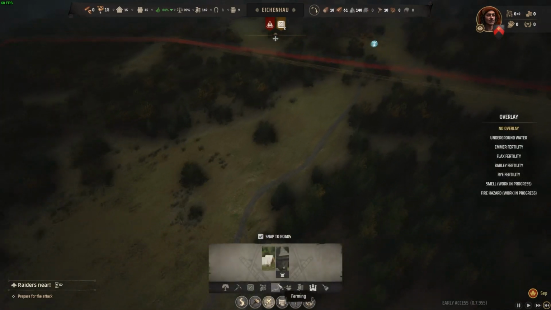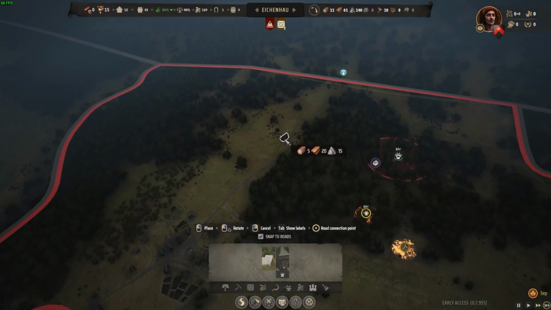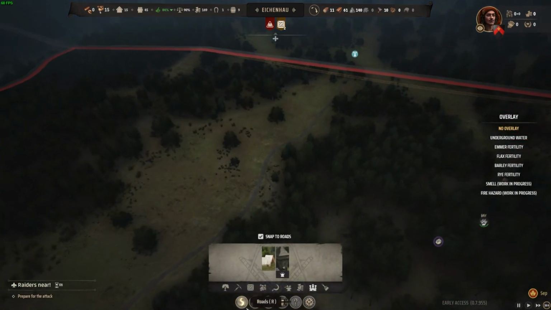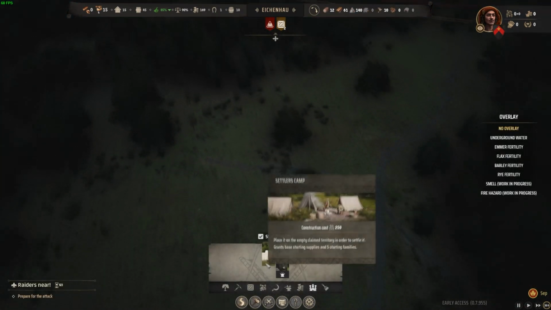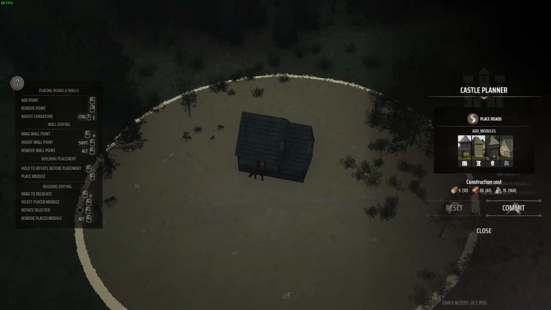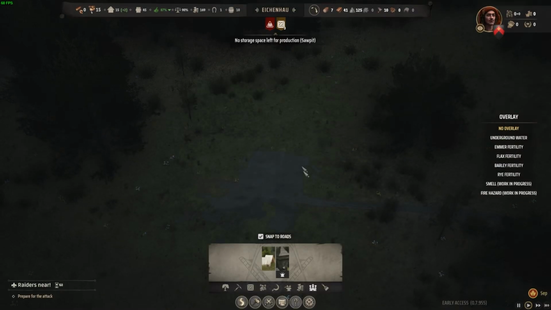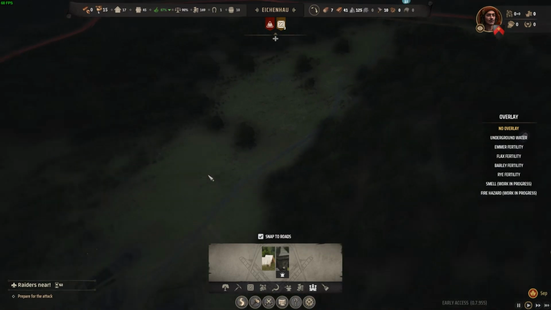All right, we got enough. Let's build our manor. Probably right here. You know what? I'm gonna make it go a little bit out. You know, there we go. And the manor is built, finally. We don't need to do a castle planner yet. That's gonna be on the highest priority.